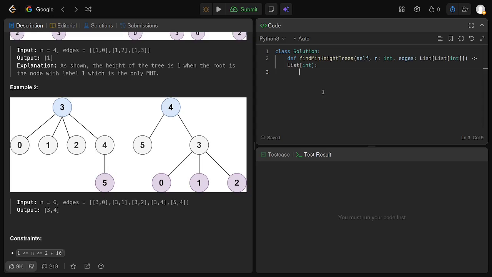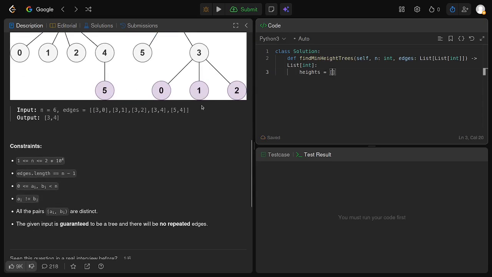So first we find the heights, and it is the number of edges, okay. Should be 1 times n, DFS 1 n.